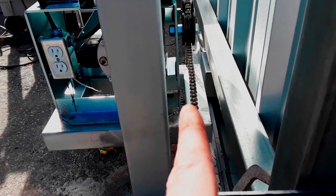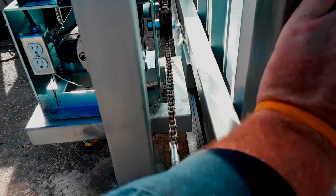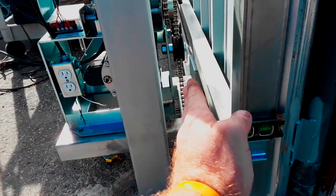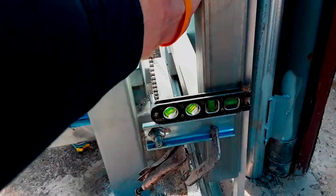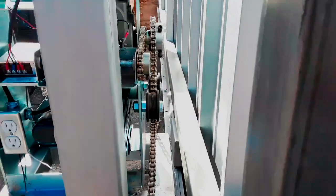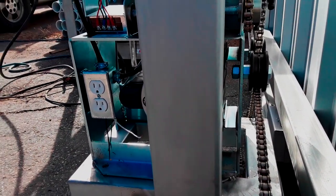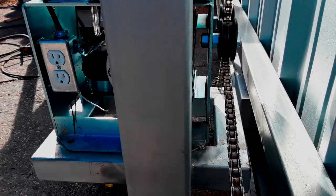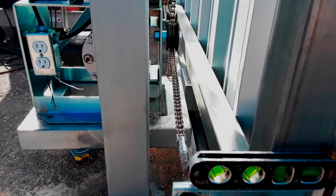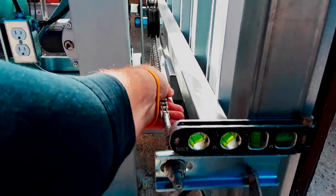The most important angle is making sure you're not getting the chain left or right. At 10 feet out it doesn't matter, but when you suck the gate all the way back you start to get tension on the chain, and it could possibly wear faster if you're not at the proper angle. I'm looking at a couple of lines - one is the line on the back of the gate operator - and it looks like we'll be good.